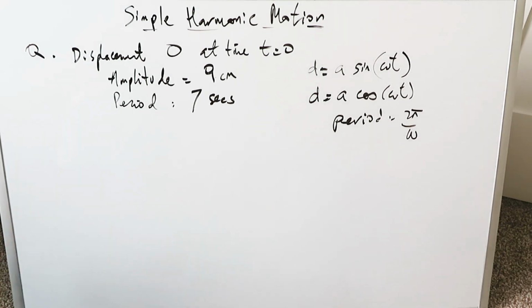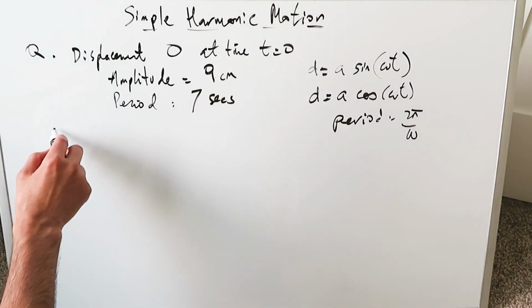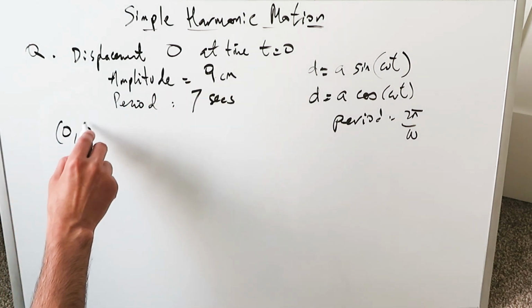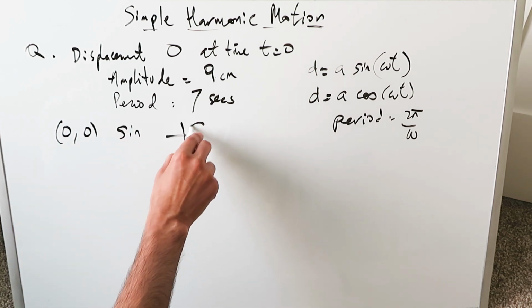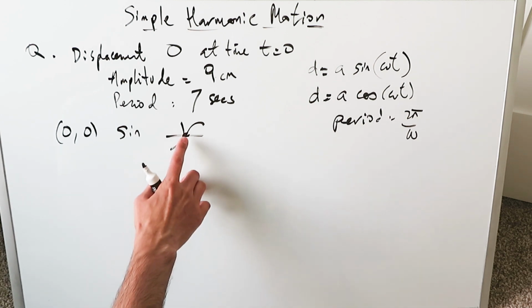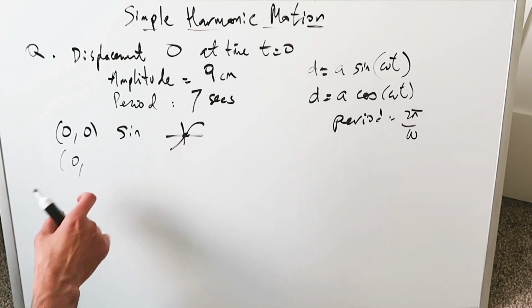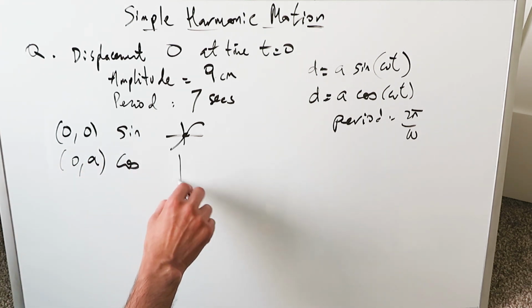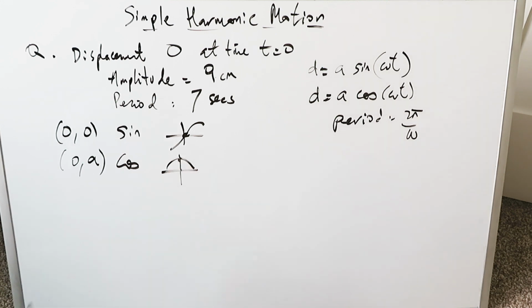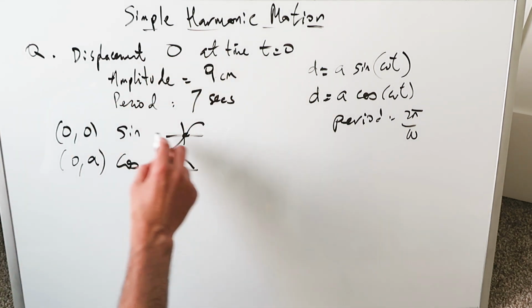When you're looking at questions of this form, your first decision is, are we looking at a sine or cosine? And for that, you look right over here. If you're looking at a situation at time 0, you have zero displacement, you're thinking about sine, because if you think about a sine graph, it goes through here at the origin. At 0 time, there's zero displacement. If there's a situation such as at time 0, there's some form of a displacement, then you have cosine. As you know, it doesn't go to the origin. That's your clue. I have zero displacement at time 0, so I'm looking at a sine.